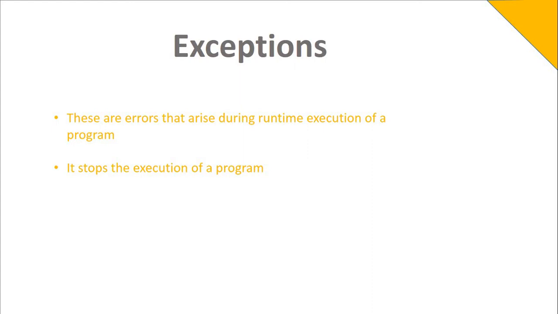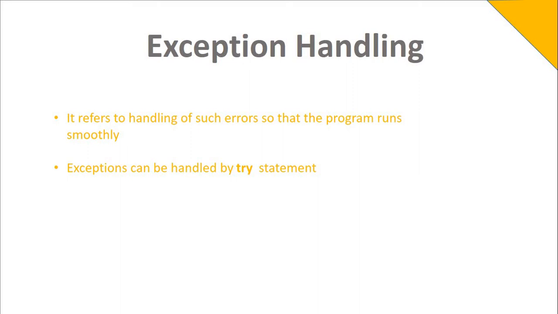Exceptions are some kind of errors that arise during the runtime execution of the program. Remember that they are not compile time errors, they are runtime errors. Due to these errors, the normal execution of the program stops. So let's see how we handle these errors. Exception handling is a way to handle such errors which interrupt our program.